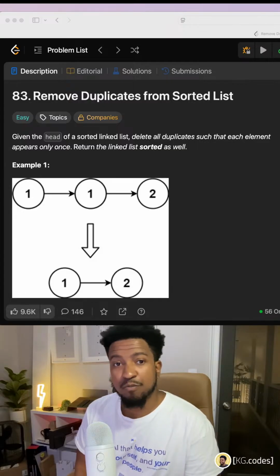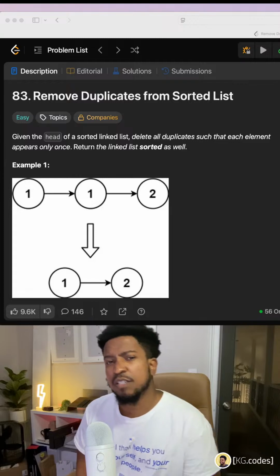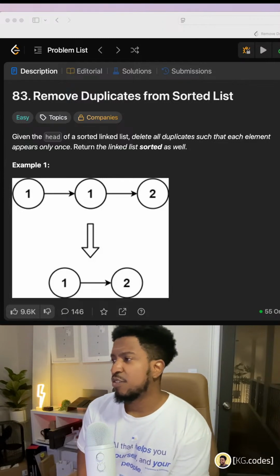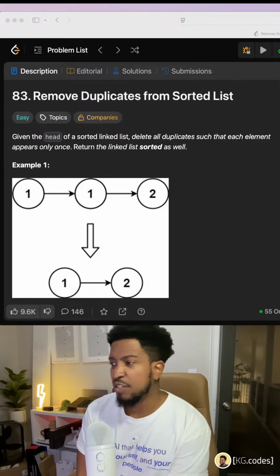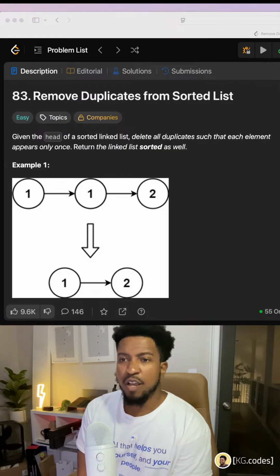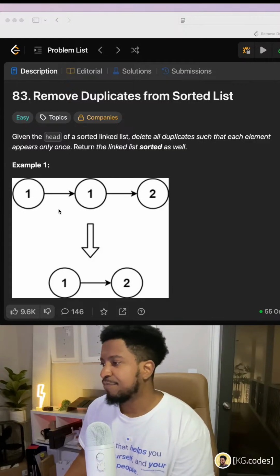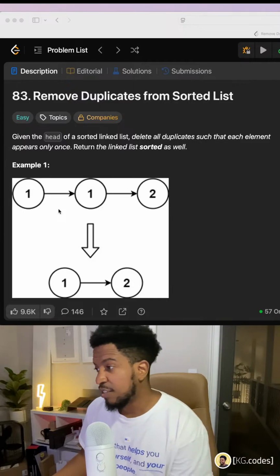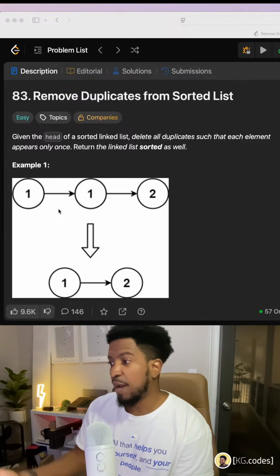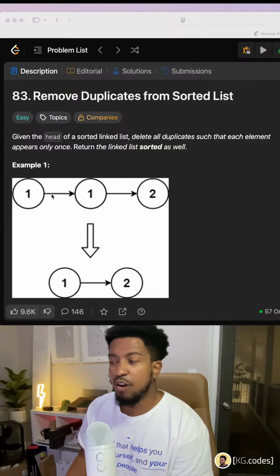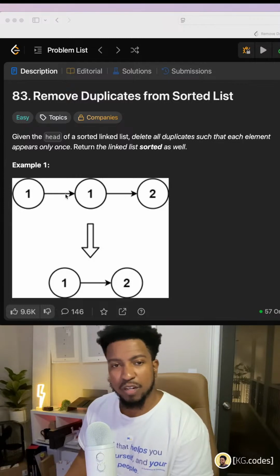This one's called remove duplicates from a sorted list. It's a linked list problem, so it should really be called a sorted linked list, because it's different from a regular list. The picture is a pretty good representation of what a linked list is in a programming language or an application. It consists of nodes, these circles, which are connected by edges, basically a connection.